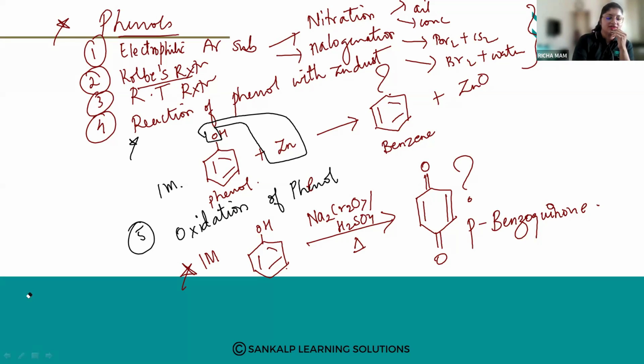Some of the reactions which we have seen are very important and are definitely asked in the exam. Then we have seen the acidification reaction. Then we have seen acidity, right? How the acidity of phenols is, that is, phenols are more acidic than alcohol. What is the reason? So all these things are very important from this chapter. So this completes your alcohols and phenols.